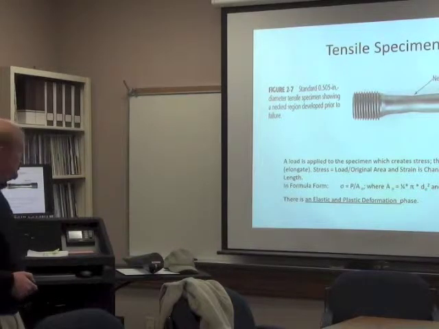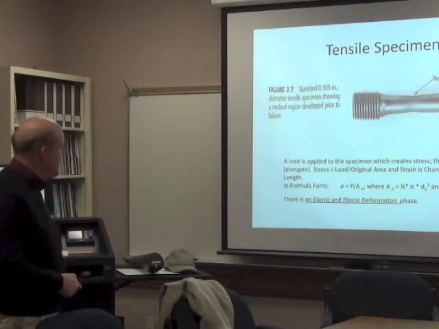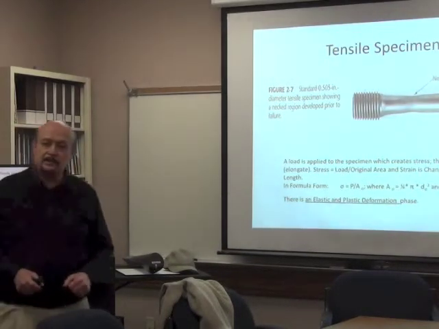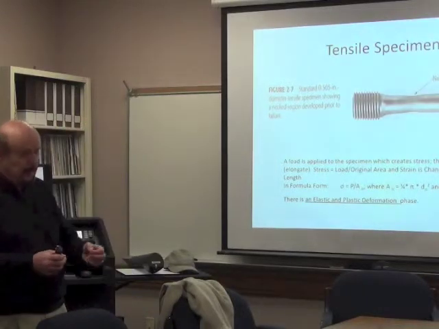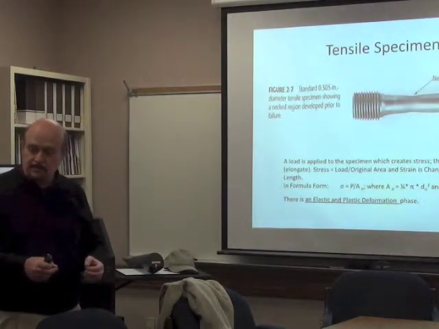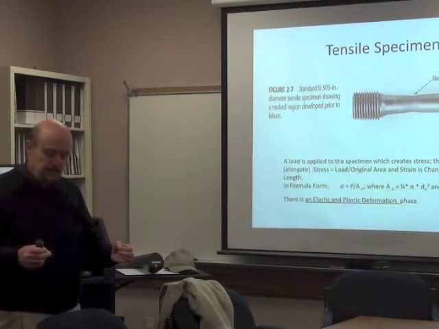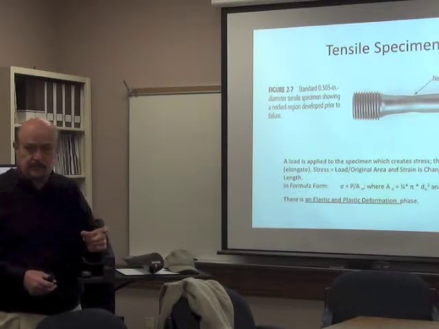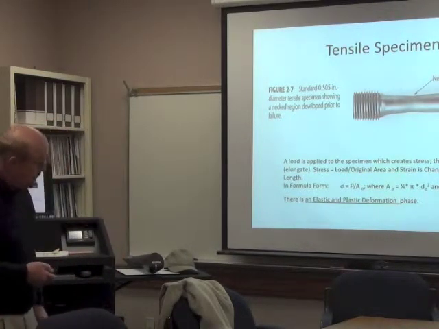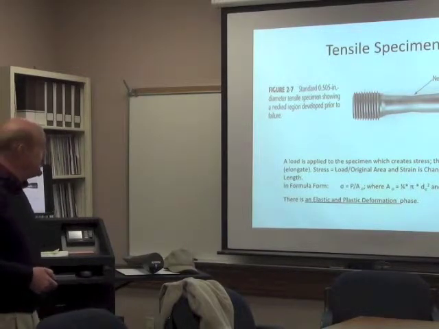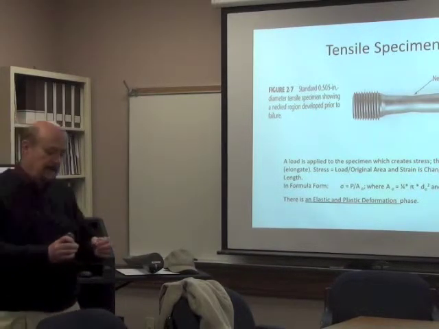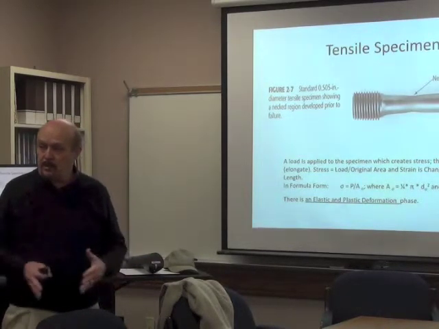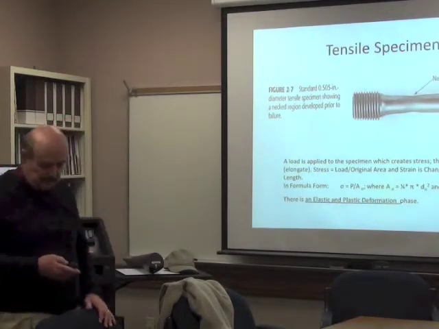Materials will go through an elastic deformation process, and they will go through a plastic deformation process. Elastic deformation is just like a rubber band. If you pull on it, it goes back to its original dimensions, right? When you apply a small force to a material, it goes right back to where it was. If you marked it at 2 inches, it goes right back to 2 inches. Plastic deformation is permanent deformation. If you take it beyond what they call the yield point, the material starts to yield. It starts to permanently give, so permanent deformation takes place.